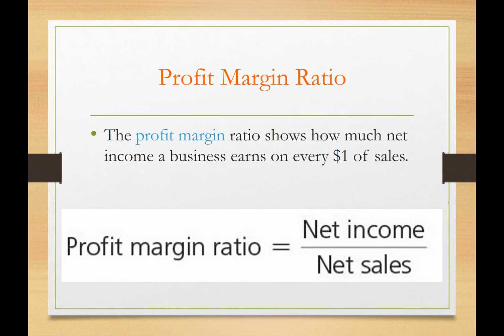So if you look at the profit margin ratio, again, how much net income a business earns on every $1 of sales. We want to take net income divided by net sales. Again, here would be higher the better. Pretty straightforward there. We want net income divided by net sales to be a high ratio. Again, we could certainly look at this in comparison to other companies, and we hope that we're going to stack up. If we're stacking up in the industry, then hopefully people are buying our stock for a nice price.